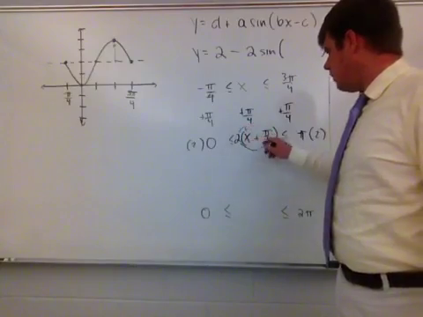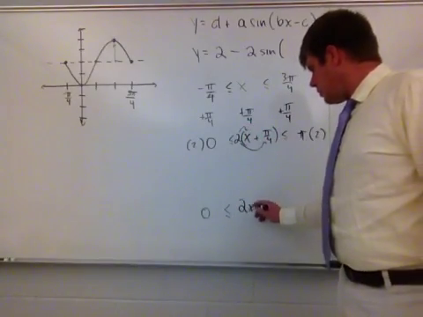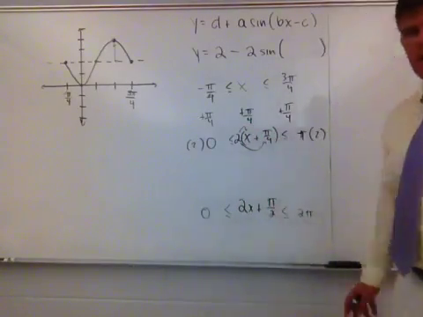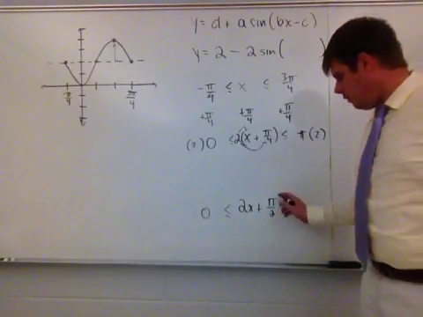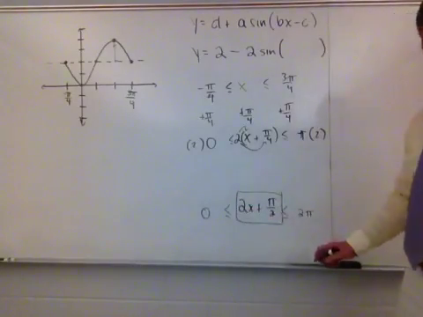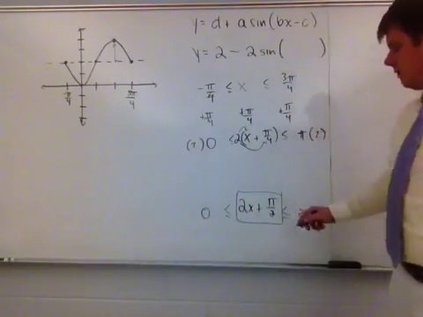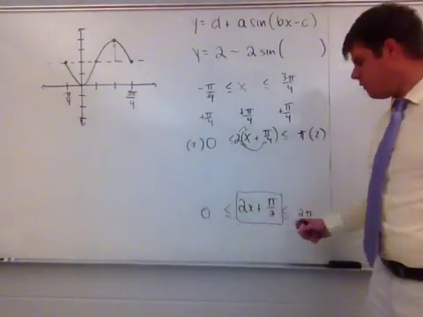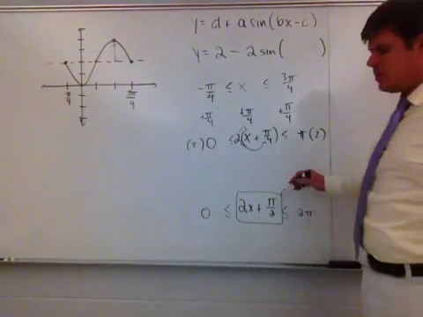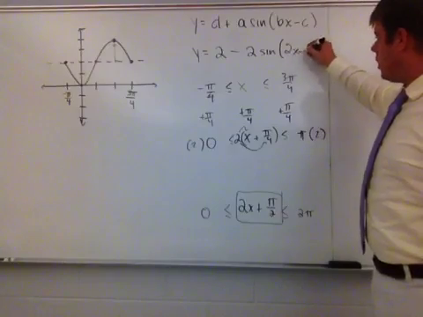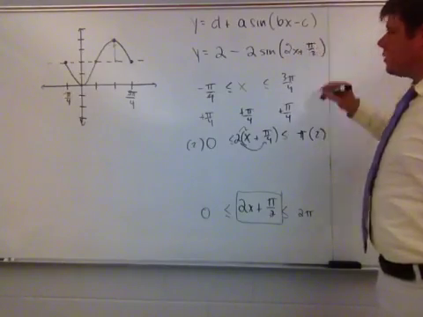So then I'm just going to distribute here, and I'm going to get 2x plus π over 2. So what I now have is on the interval that this was my original function inside here, so that I now have it going from 0 to 2π. So all I do is take this and transfer it back up to here of 2x plus π over 2.